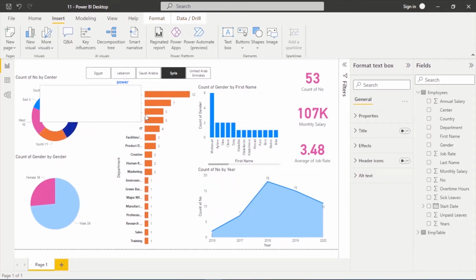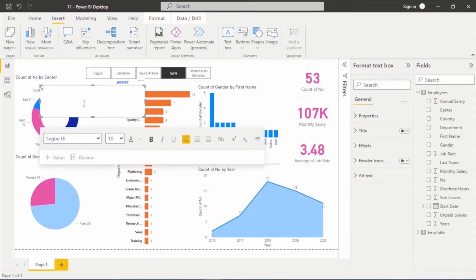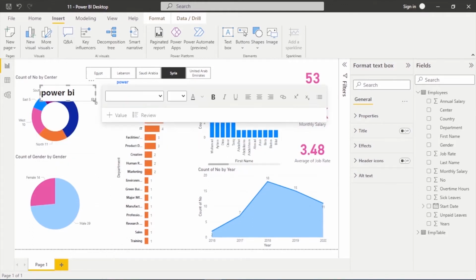After that, I will just type Power BI as a draft text, or you can type a suitable title for your interactive board. You can change the font formatting and size and other properties using the text formatting bar that appears when editing the text in the text box. So for example, let's choose the size of 24 and make it bold. Then let's resize and move the text box to use as a title.